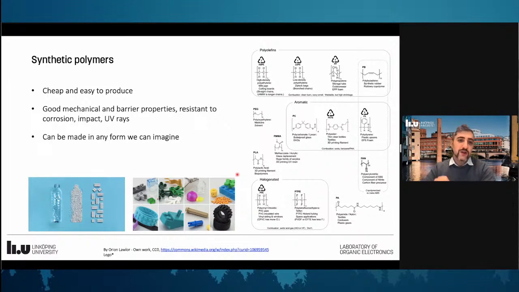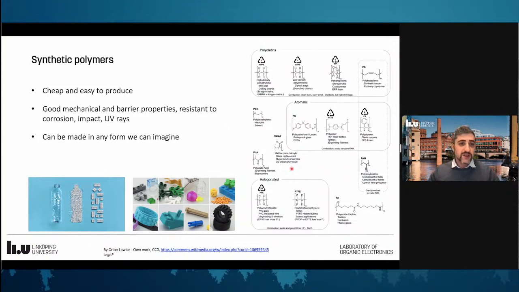So synthetic polymers, we all know about them. These polymers are really well characterized, and they have so many different chemistries, and schematically here are some of the most common polymers that we use in our everyday life, and I can hardly imagine our life nowadays without synthetic polymers, and we usually call them plastics. So plastic materials are basically everywhere around us.